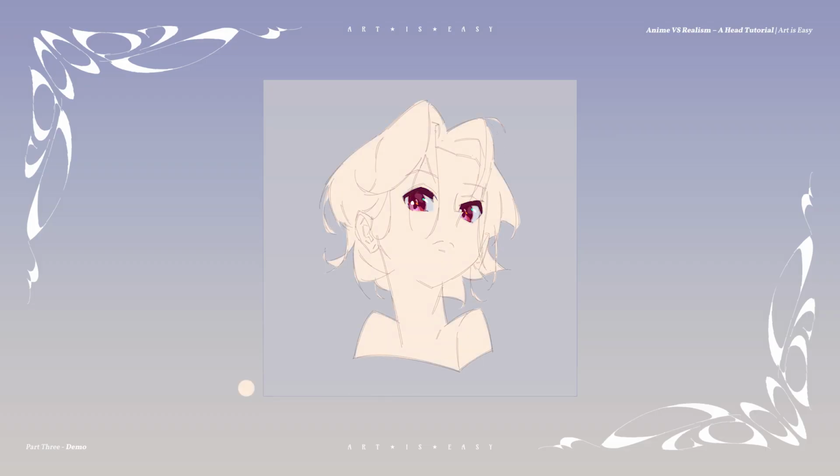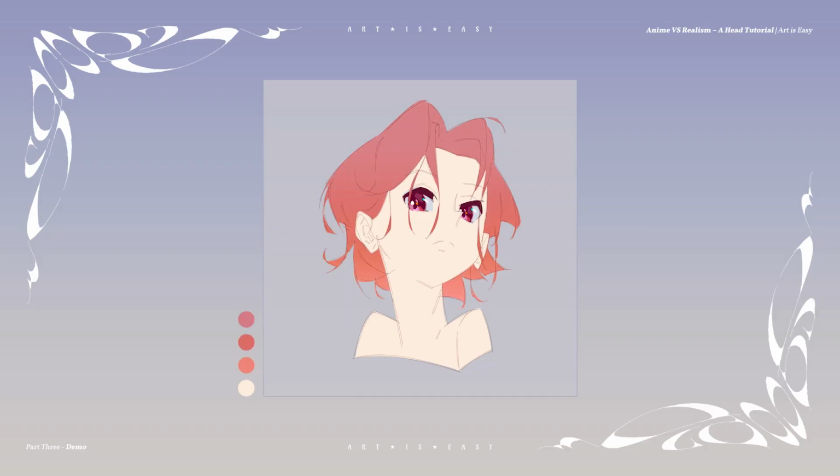Before coloring, I tweaked the eyes and changed the color to match a warmer palette. I also filled in the silhouette for clipping masks. I like to add gradients with a big soft brush, so clipping masks help keep the layers on top from spilling over. Filling in the shadows, I roughly picked the average color of the hair and moved it down halfway towards black, experimenting with a more saturated, more vibrant shadow this time.